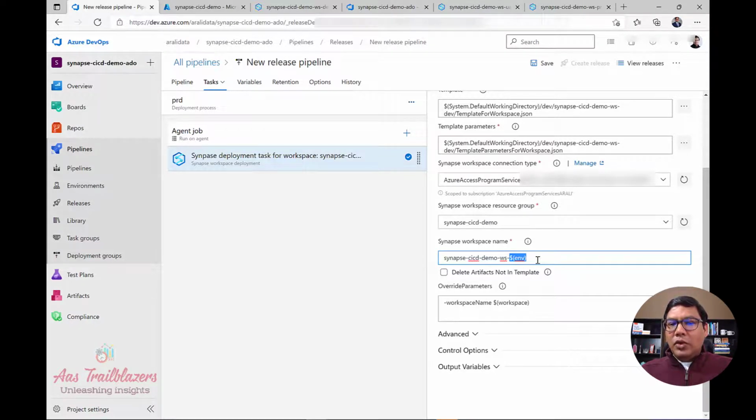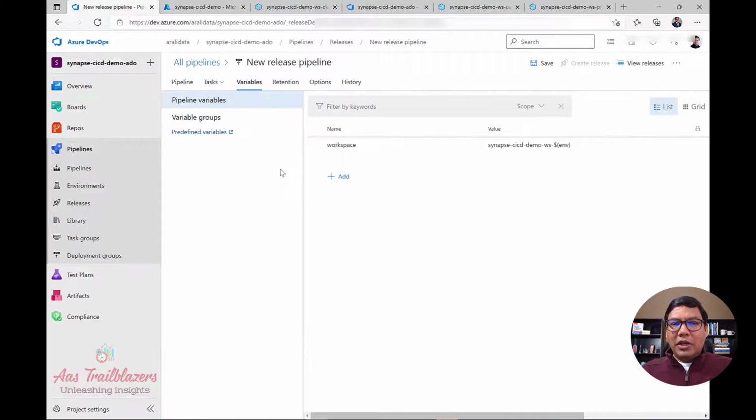So if we go here, this is coming from the variables that we have declared earlier. Now in this case, because we have this workspace created for different environments, we'll add this to this variable list again.